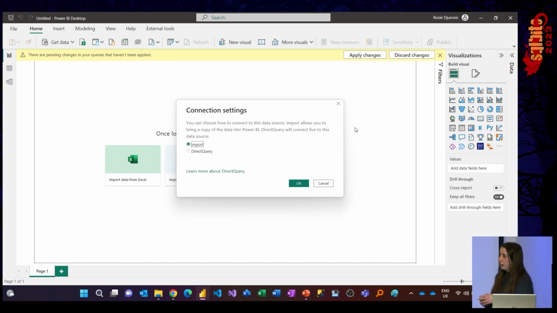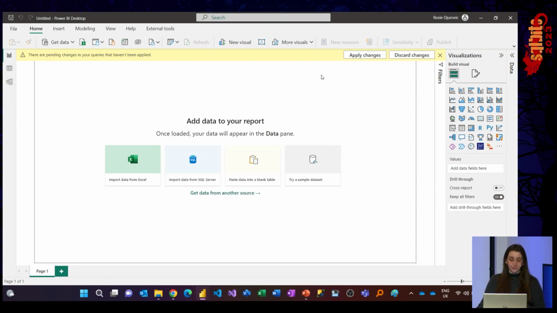You can see we've got a couple of options here. One thing to bear in mind when connecting to Power BI, if you do use import query mode, you're going to lose access to that security model that you've just created. So you're going to need to create a separate security model within Power BI if you choose to use import mode. So let's go for direct query.